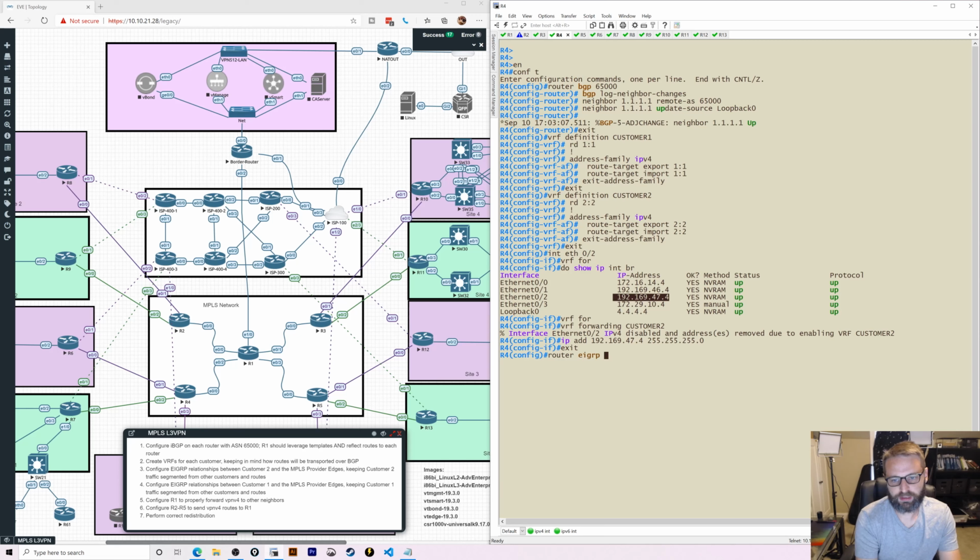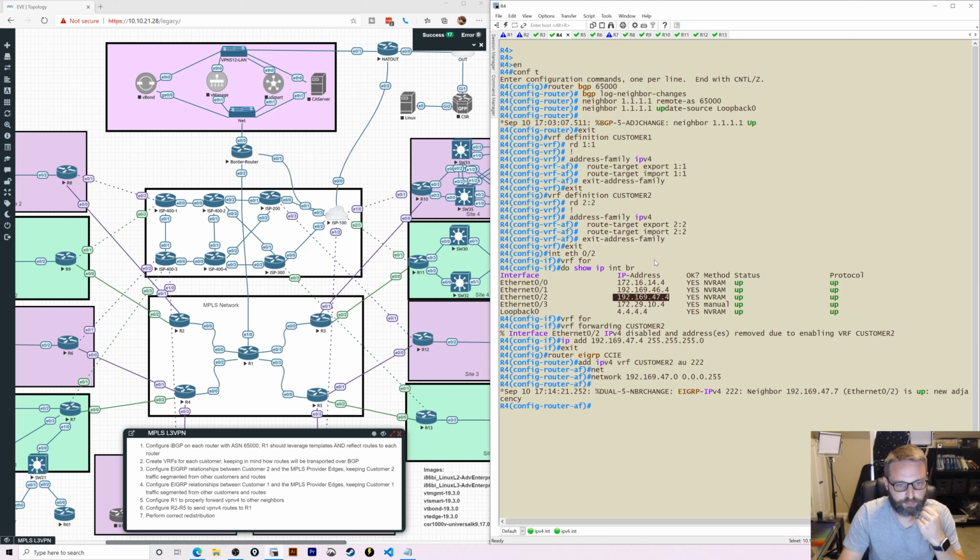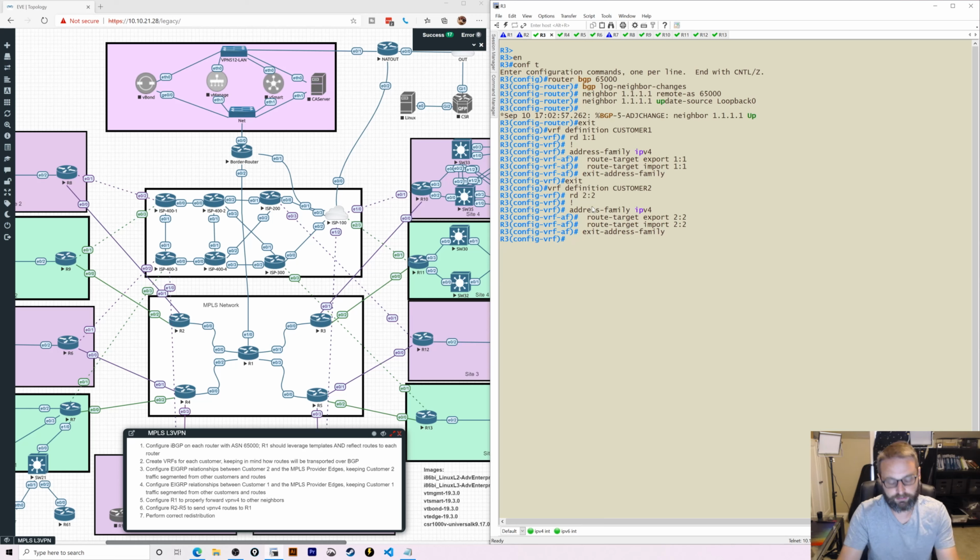Router EIGRP CCIE. Address family IPv4, VRF customer 2, autonomous system 222, network 192.169.47.0, 0.0.0.255. Adjacency is brought to life. Let's do router 3 to router 11. So let's do interface Ethernet 0/2.